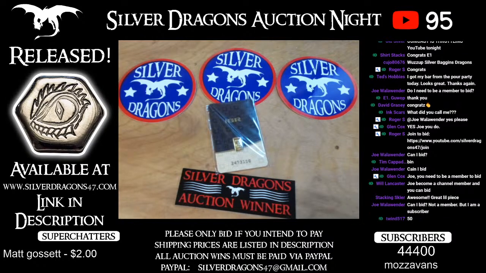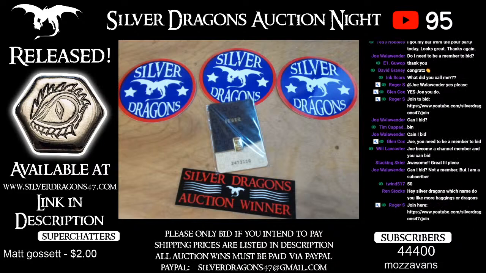T-Win's coming in at 50. I think that's pretty well under spot, but that's all right. Maybe hopefully we'll take it at least to spot. Brent's coming in at 60. What up, Brent? Shirt Stack, 70.